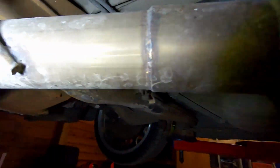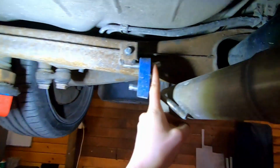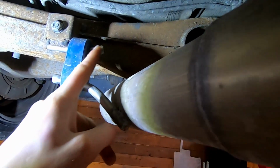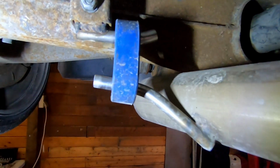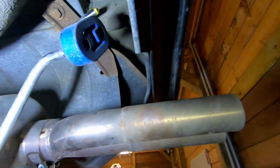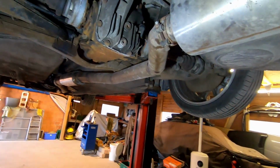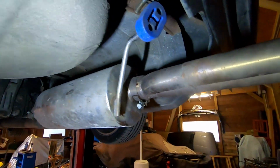But I had problems with this mount right here. So basically, I'm going to show you like this. This mount, the one on top, actually came to here, and it didn't go up like this. I remade it and gave it a little bit of an upwards bend like that, so that the rubber doesn't slide off, and that seemed to help. The only issue I'm having now, I just noticed, is that on the rear, it likes to slip off as well. So I'm going to re-tighten all of the clamps from the exhaust, so that tomorrow I don't have any problems with my exhaust falling off.